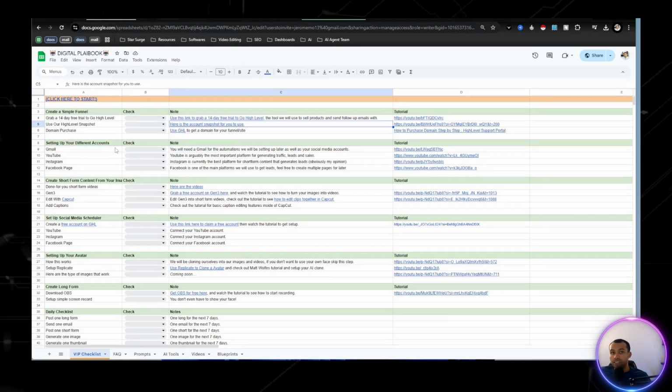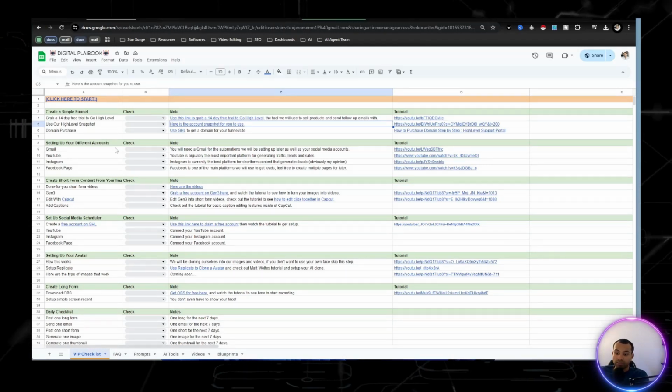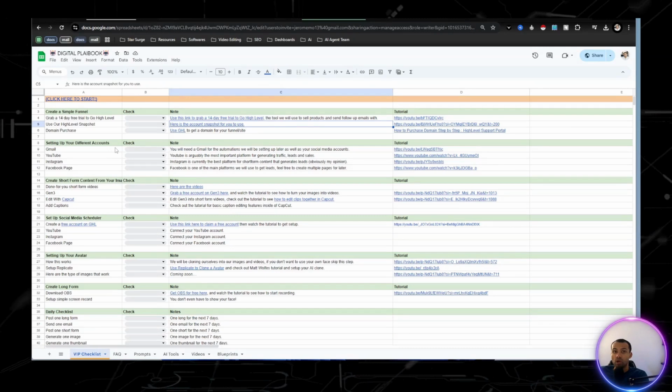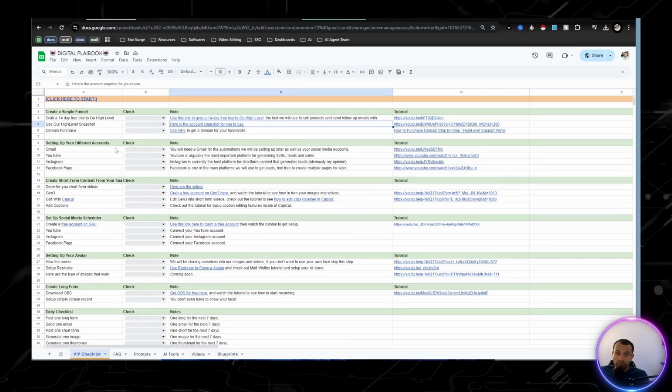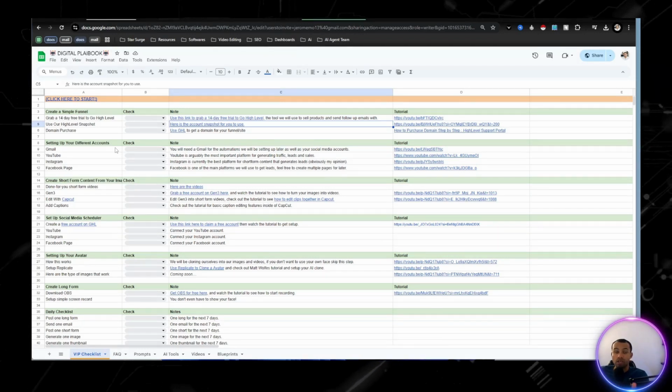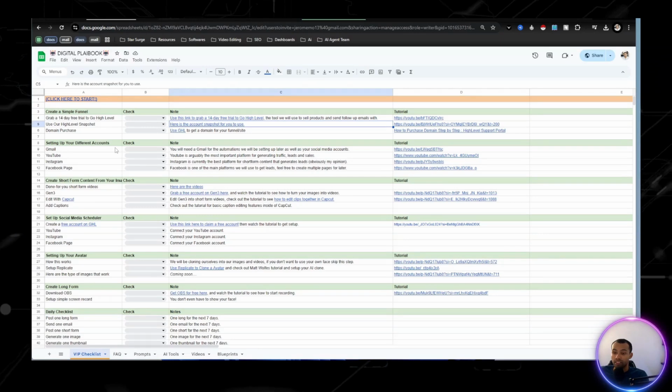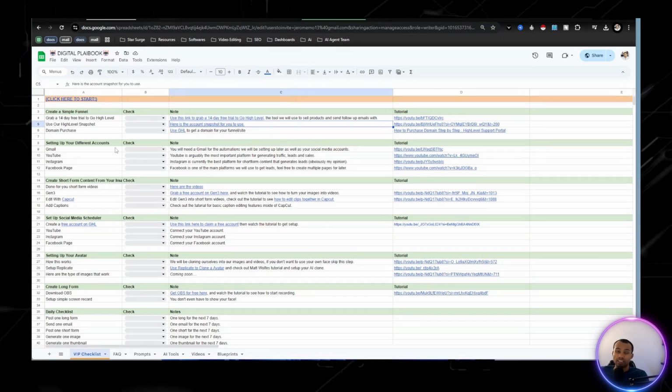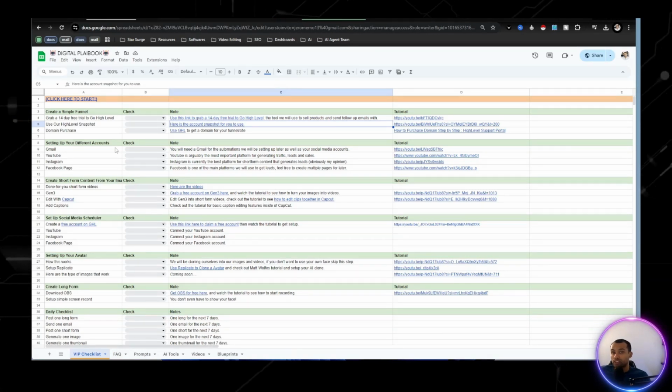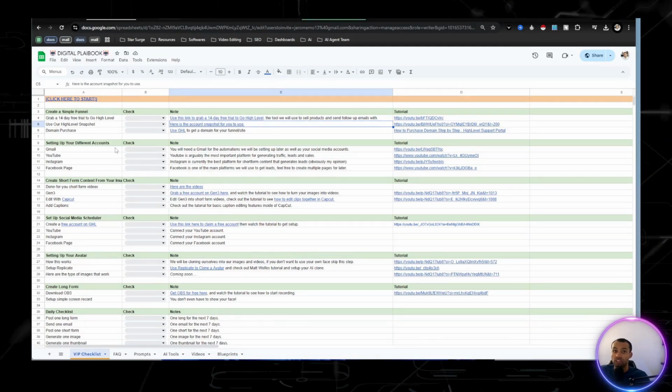So hopefully you already have a Gmail, obviously, because you're on YouTube. But the three other social media platforms that you're going to need to create an account on are YouTube, Instagram, and Facebook. The reason why is you're on this channel because you want to make money. But if you have no attention, you're not going to be able to make money because you don't have any eyeballs. And that's going to be coming from creating content. So I know you're here to make money, but more importantly, if you're brand new, you need to build the systems and framework to start generating content, which brings those eyeballs and then turns into sales.